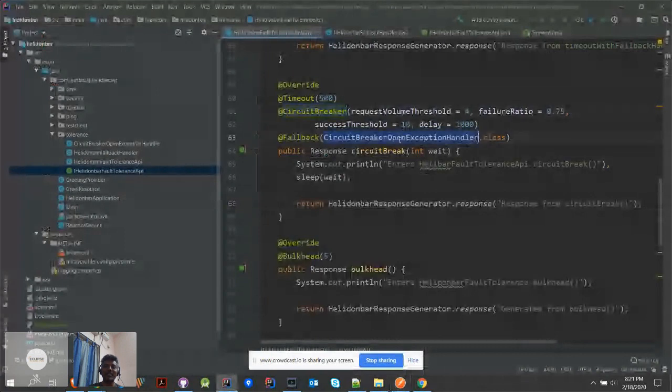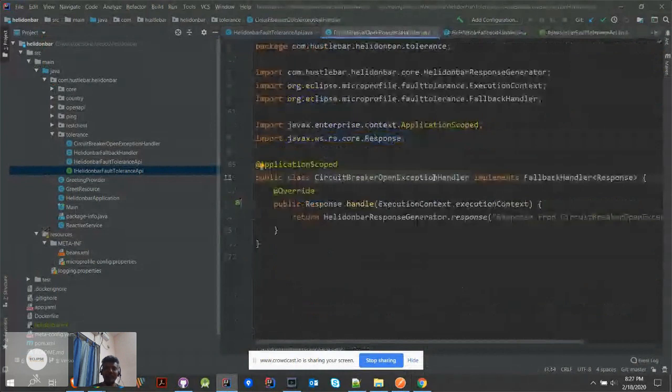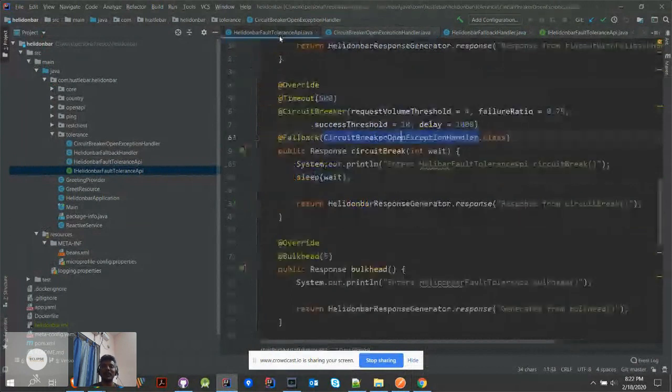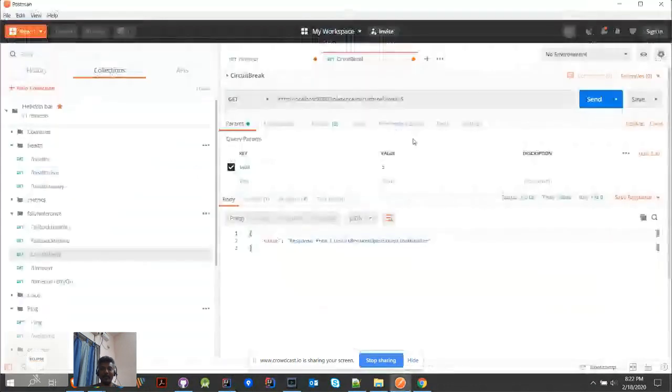So I'm catching the circuit breaker open exception, meaning whenever a circuit breaker open exception is thrown, this will be activated. So that's how this is indicating. Okay, so if you see here, I'm catching this fallback handler.